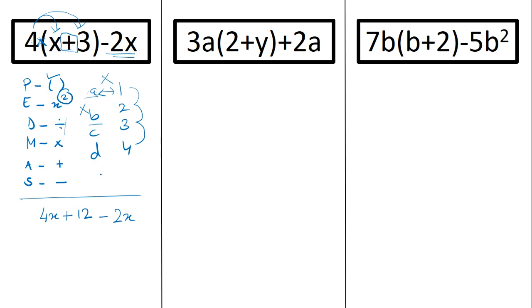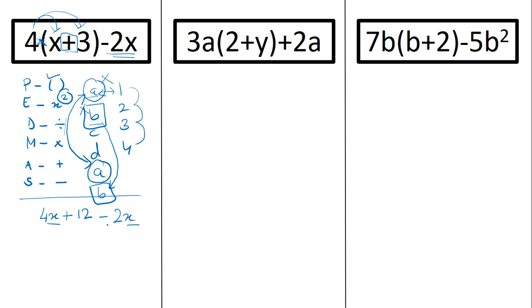If I have A, B, C, D, and another A, another B, then this A and this A are like terms to each other. They are from the same family. Similarly, if I take the B, I can't refer the B to any other letter but just to B, which means that B and B are like terms. Now, in this particular question, as you can see, there is a number 12. This number 12 does not have any partner. There is no like term that could be connected with the 12 because the other two terms both have an x with them. So, x and another x belong to the same family. If you have something that belongs to the same family, those are referred to as like terms.